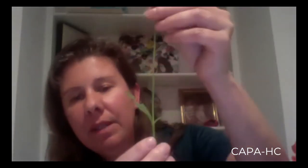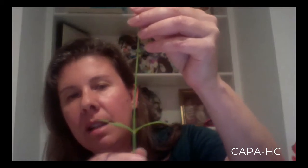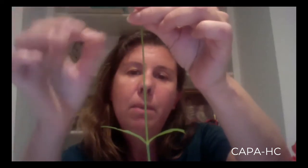Okay, so we have the leaves. This is what makes the food for each plant. This is the stem that grows longer or shorter depending on how much sunlight the flower needs to get in order to grow. These leaves create the food, so often there are going to be more leaves coming off of the stem so that that plant can eat. It absorbs the sunlight, which is turned into their food and energy. And then we have these petals here that slant down to the flower head.